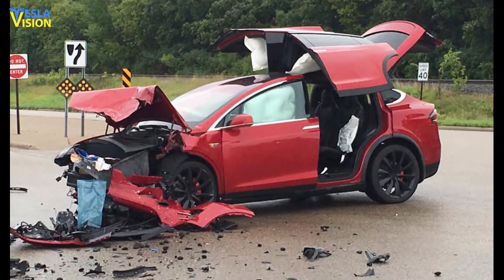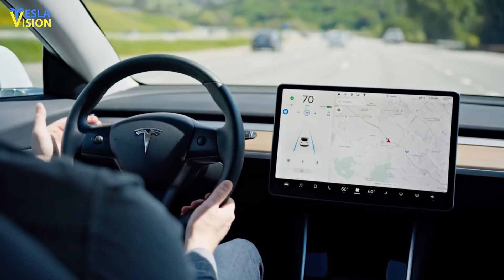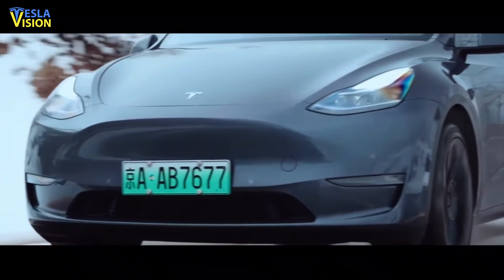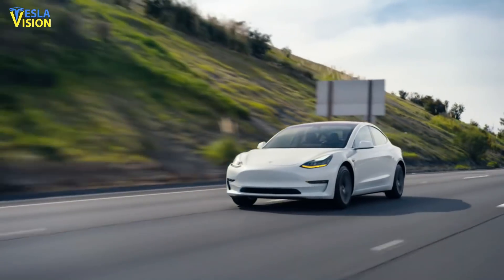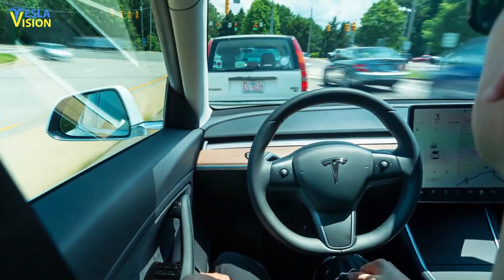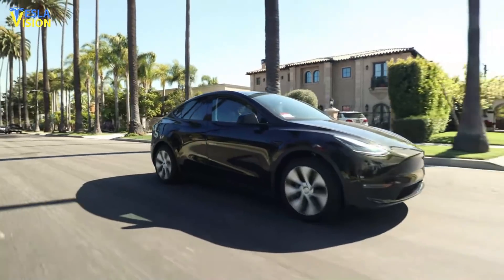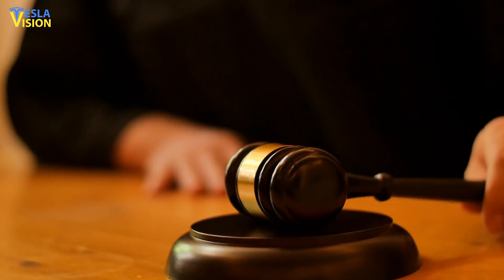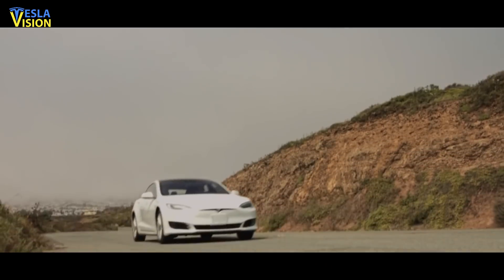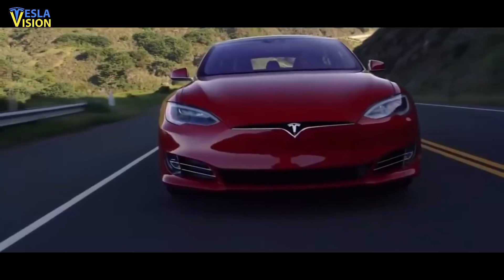Even after a number of Tesla autopilot-related incidents, a few stores kept on selling specialized Tesla cheat devices developed to interfere with the vehicle's safety features, arguably to give drivers some extra relaxed time. Should you be considering purchasing such a device, you should know that its usage would mean the company's divesting itself of all responsibilities for the vehicle's behavior. Moreover, those Tesla drivers who are not in the driver's seat during the vehicle's motion will be punished in accordance with a new law recently adopted to stop this. Even with the Tesla autopilot feature on, you should be in the driver's seat of your vehicle. For your own safety, as well as for that of your loved ones, please take this matter seriously.